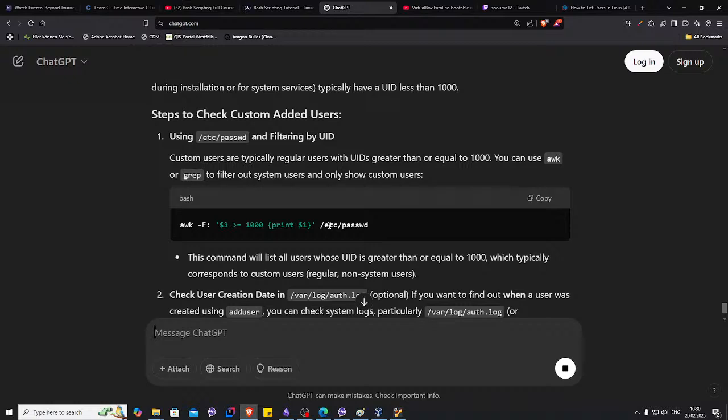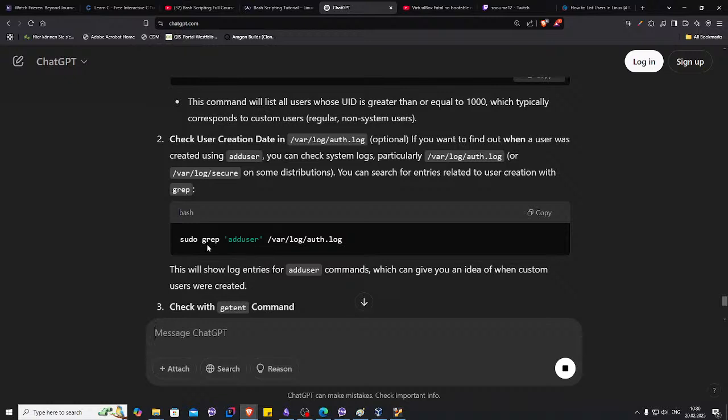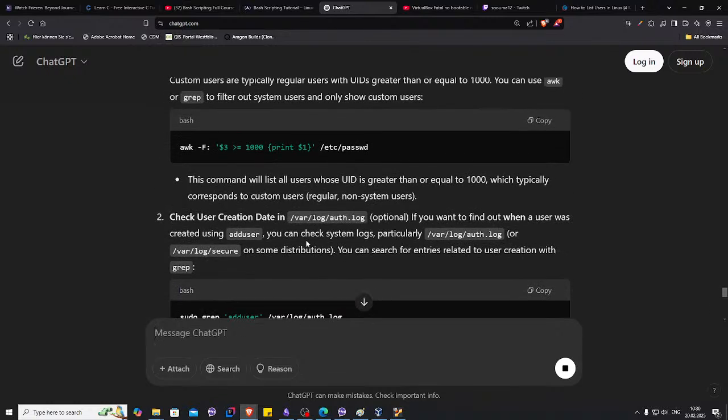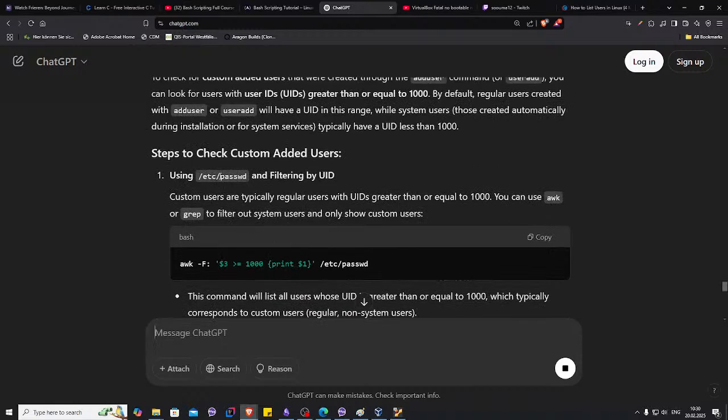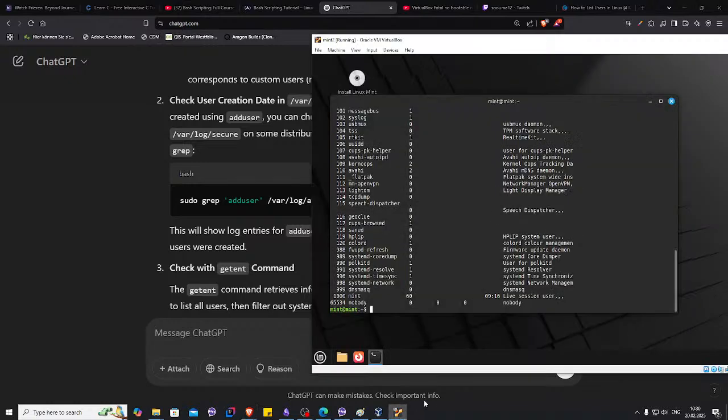I see. Use and filtering by UID. You say sudo grep user then /var/log/auth.log. Okay, you can check it through either the authentication or the log that we just went through. Okay, let's try to do it with the authentication this time.